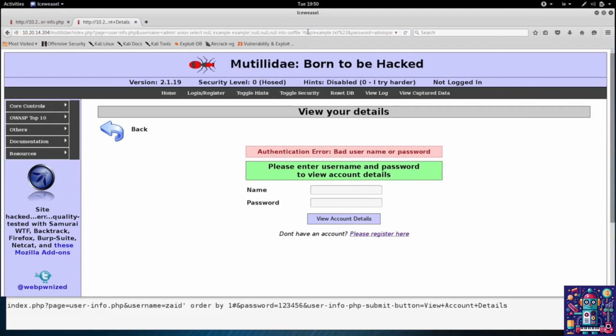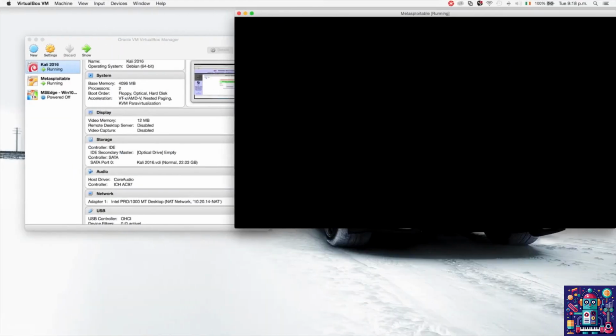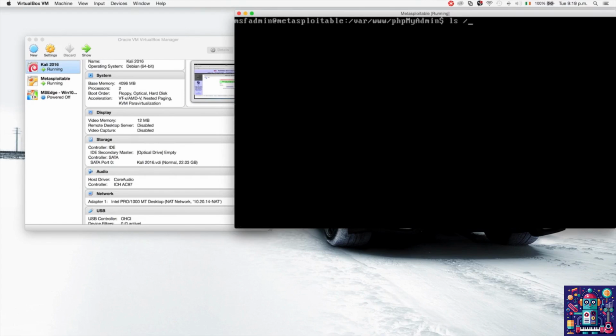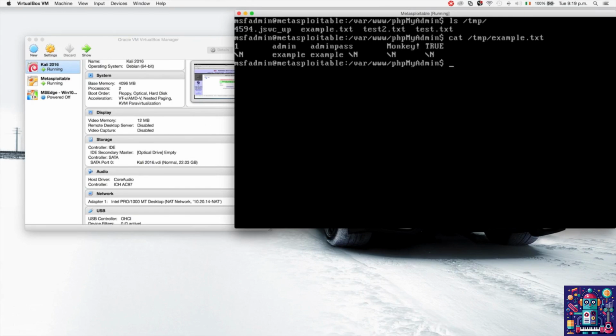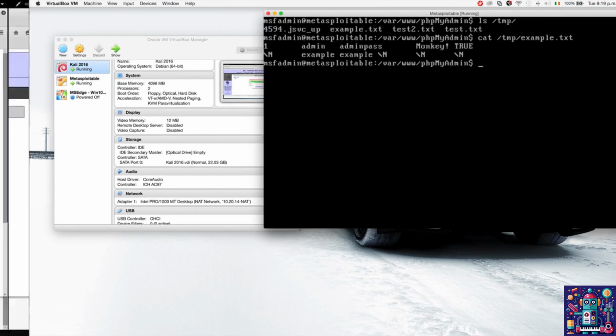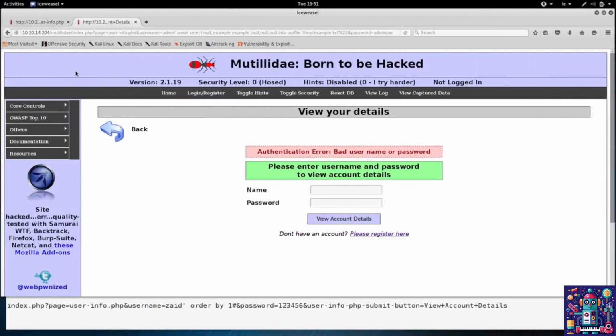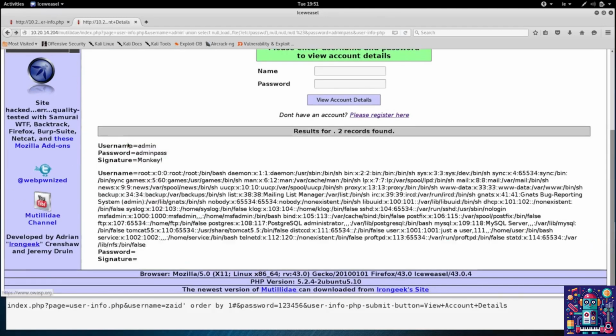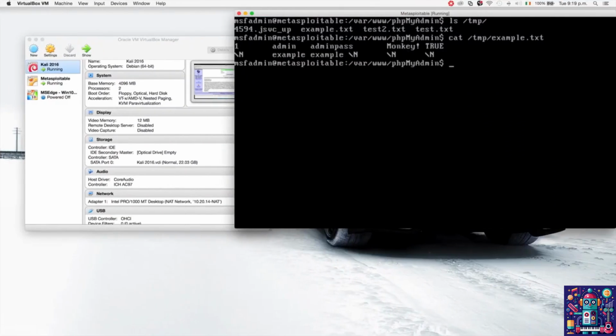In this case, we're trying to write to temp now, and if we clear that, and then ls /tmp, you'll see that we have something called example. And if you try to read that, you'll see that it contains, obviously, the content of what we did before, which was the normal selection that you'd see. So what you see for the admin, and then it showed us what's in there, which is example, which is what we wanted to write to the file.